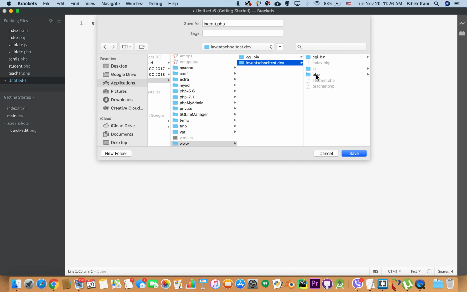Whenever the logout function is complete, it will move back to the main file. If you save it inside the PHP folder, it won't be able to find the main file because it's in the parent folder, but this one is in the subfolder. You get what I'm trying to say? So you have to save it inside this main directory so that you can easily get the index PHP file.